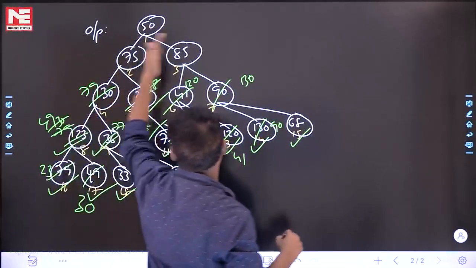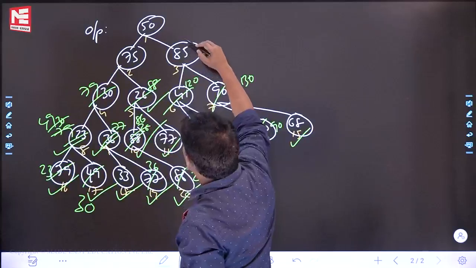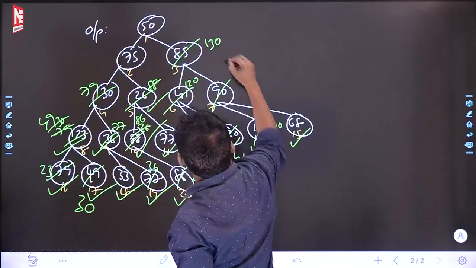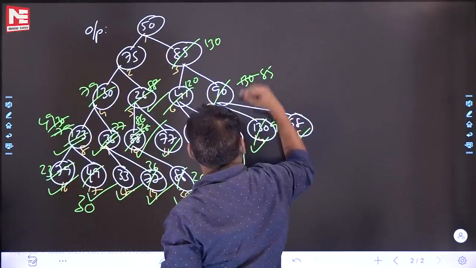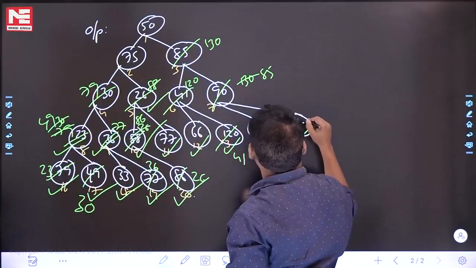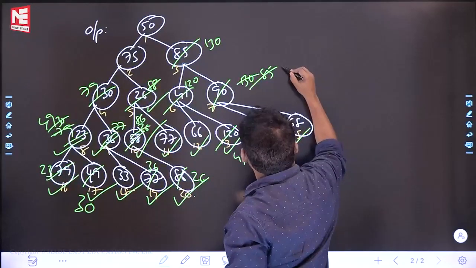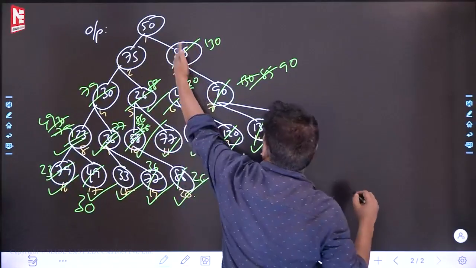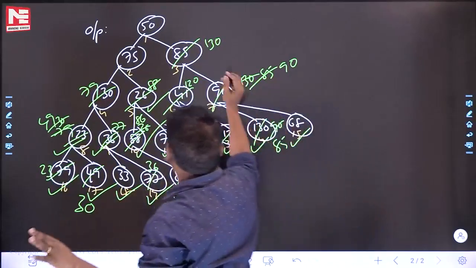Fourth. Let's go to the 3. Next one. See this one. 85, 120, 130. What is the answer? 130 is here. 85 here. Next one. 85, 90, 68. What is the answer? I think 90. Here 85. This one he came down here, right, like this. That is also okay. I think 3 is over.